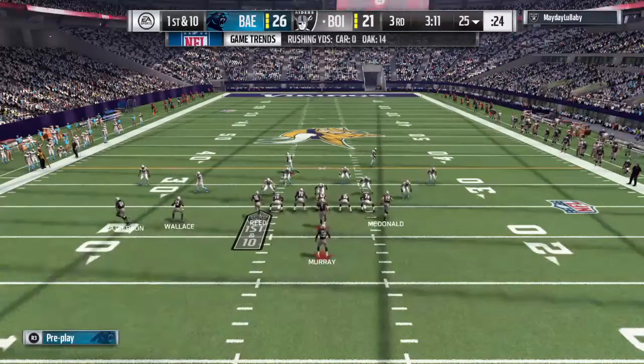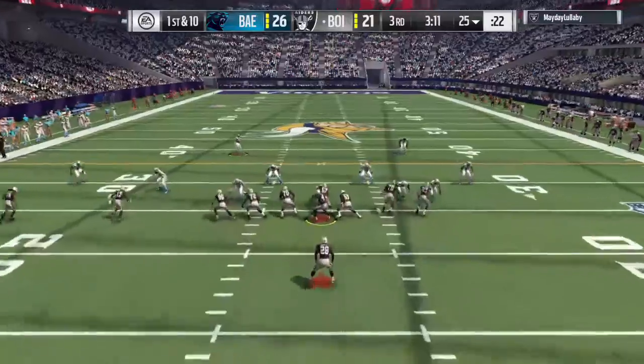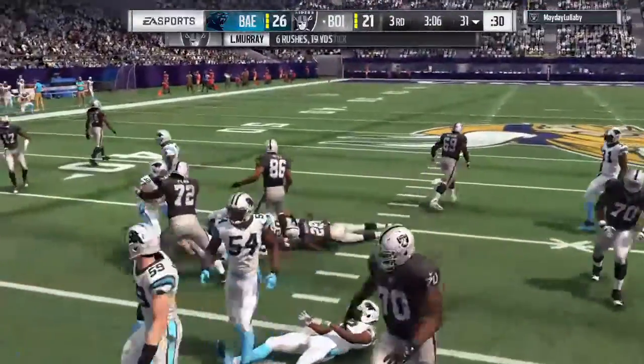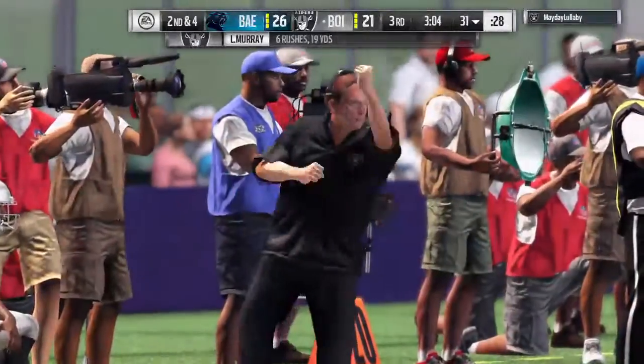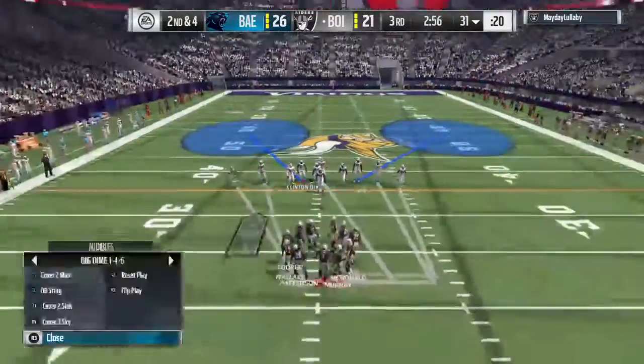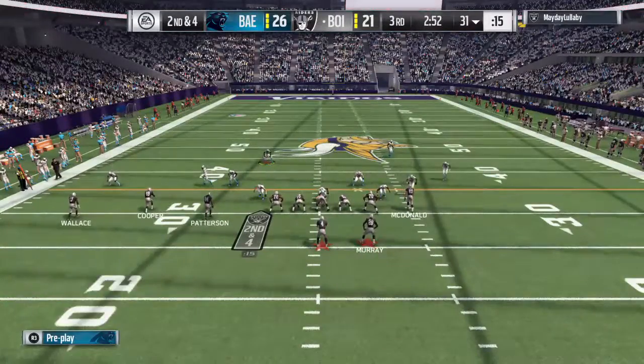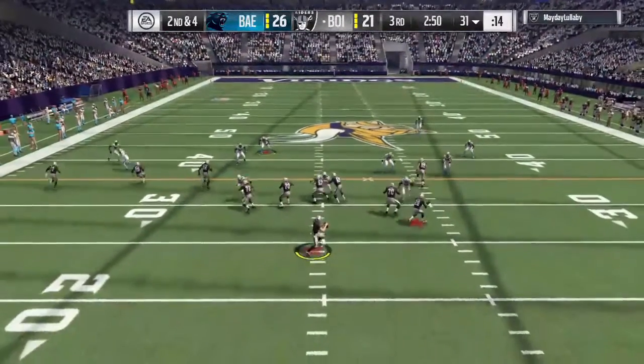Possible run anticipation here as the D-line sandwiches together. They'll try and get the running game going here with Murray, and he'll wind up with about 6 up past the 30 to the 31. First play of the drive, let's give credit all around. Excellent blocking, but the guy carrying the ball, he was the finisher. A really nice run.